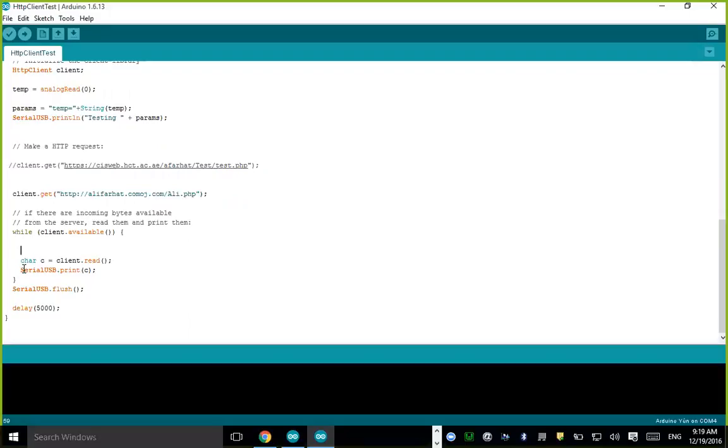There's JSON, but I haven't used it, and I'm sure eventually you'll be able to process JSON responses. In this case, you're just reading it as a string, and it could be just a simple okay or not, like the data logged or not logged. If it's not logged, maybe you can send an SMS message from here, or you can send a notification to an app through your browser.